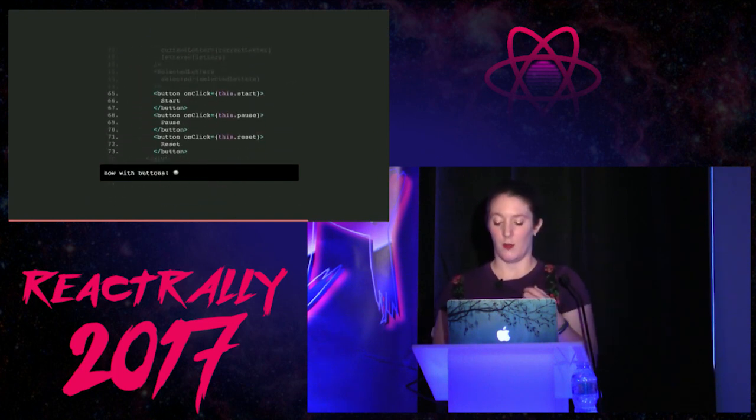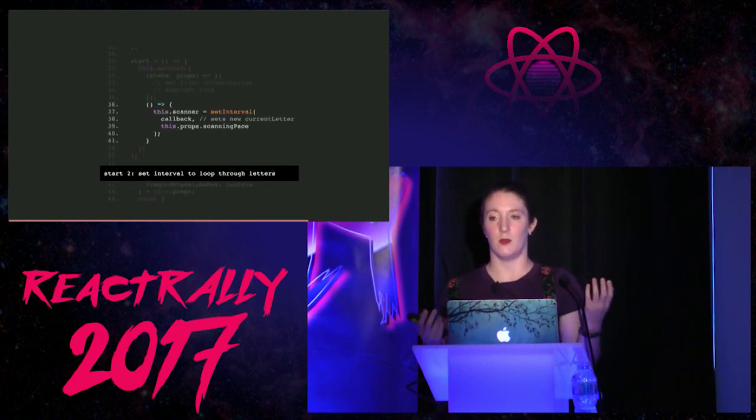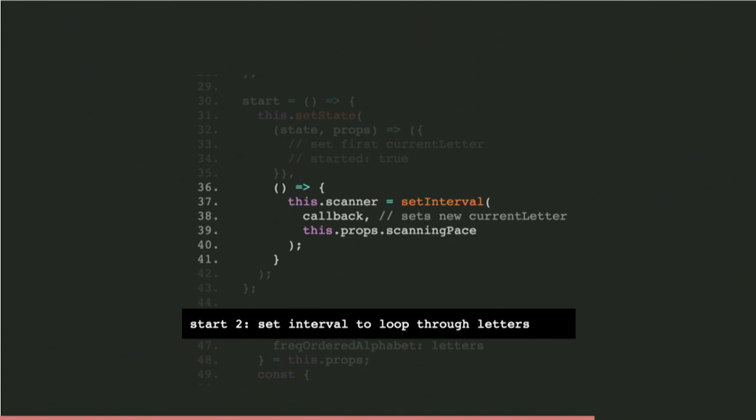And then adding all those buttons. Each one of these has a click handler: start, pause, and reset. The first thing in the start method is just setting the first current letter and flipping that Boolean flag started to true. And then we set up an interval, and on every iteration, increment the current index and pull out a new current letter.